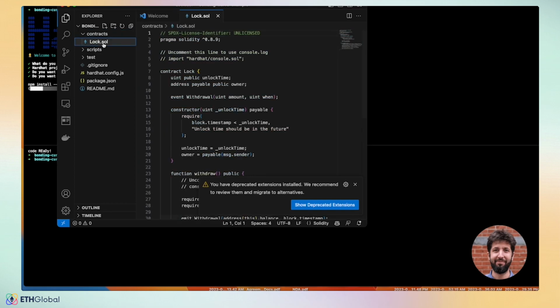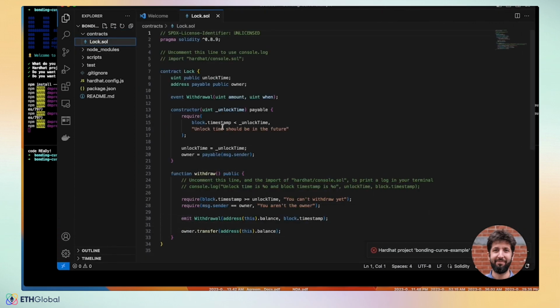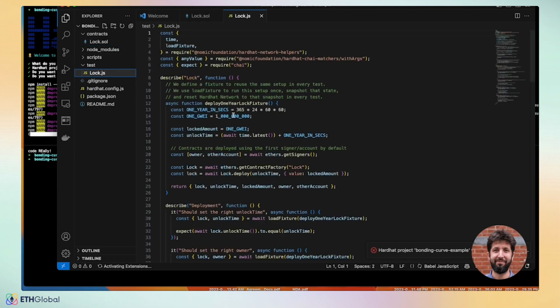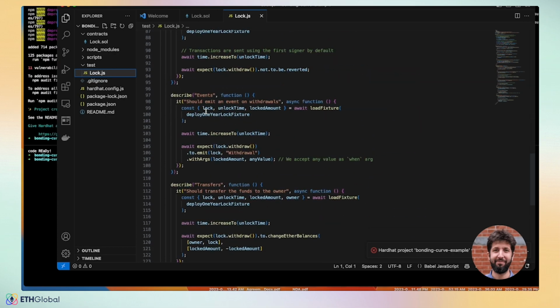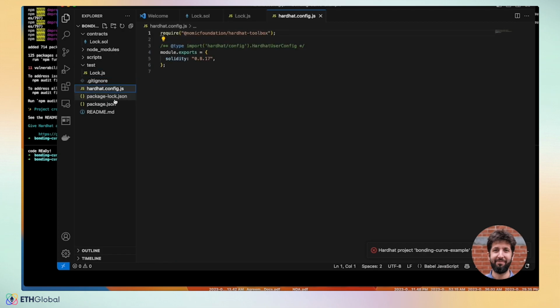There's a short example contract, which has nothing to do with Unlock, and we'll remove that file in a second. It also has a test, which tests the behavior of the contract that we're going to write. It also has, interestingly, a configuration file for Hardhat, and we'll start looking at this.